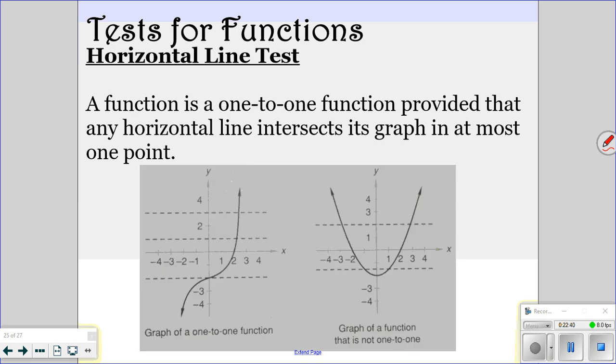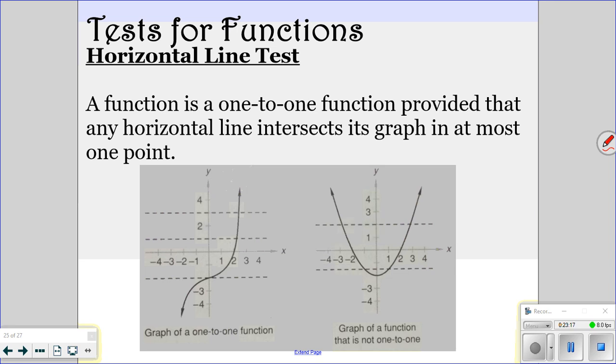So let's look at this example, or this graph. This is a function because everywhere it crossed the vertical line test, it passed it. Everything only touched one time. And so now we try the horizontal line test, and it crosses at one spot every time. So this is a one-to-one function. Now this parabola, every vertical line it passed. But when we go to do the horizontal line test, it touches it in more than one spot. So this is a function, but it's not one-to-one because it didn't pass the horizontal line test.